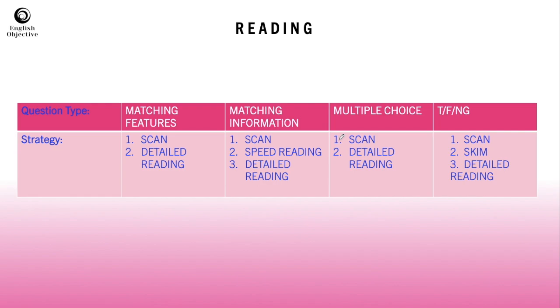The best strategy for the multiple choice is to scan looking for the keywords of the question, and then just read slowly and in detail so that you can remember what you're reading and understand better. If you do this second point with good quality, you saw that the options clearly stand out. This kind of multiple choice question is fully about understanding the main ideas and the actual information. So it's not so much based on finding synonyms or connecting keywords and things like that. It's about a deeper understanding of the text.